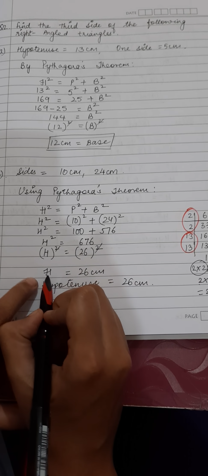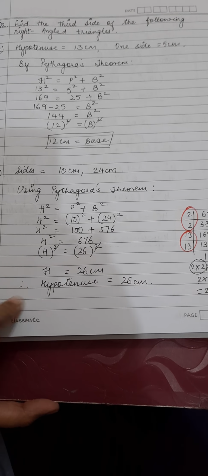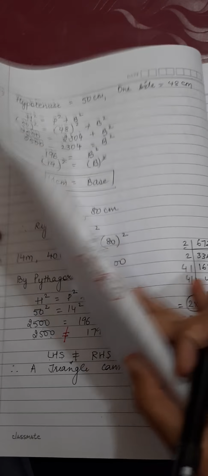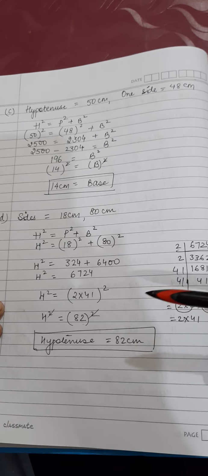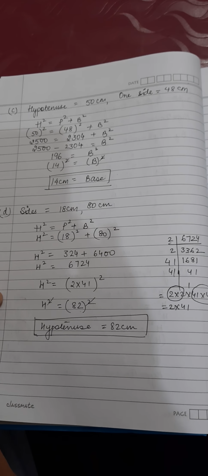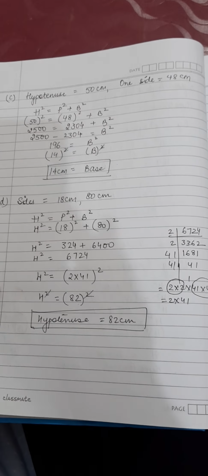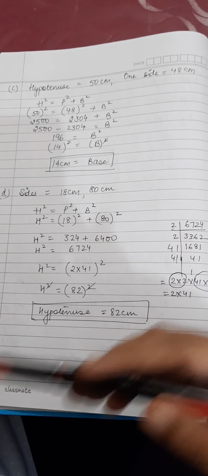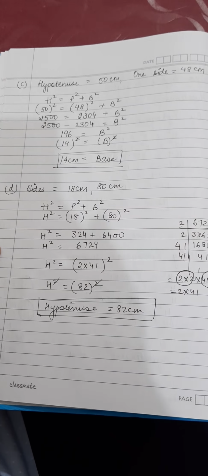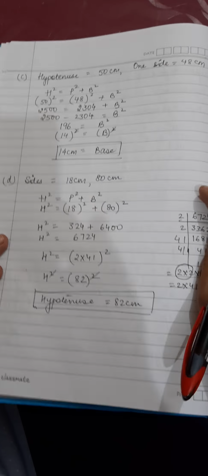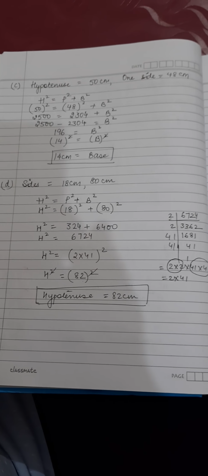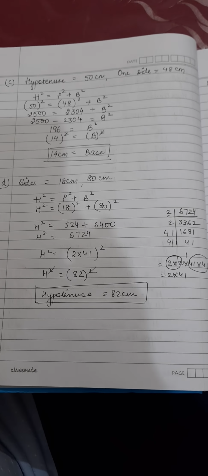Powers cancelled, so this hypotenuse is equal to 26 centimeters, and this is the answer. Now in this question, C and D parts you will do by yourself, because A part and B part are the same. If I have explained A part, then you can do C part by yourself, and if I have done B part, then you can do D part by yourself, right? You can pause the video to note it down, try it by yourself first, and then see the solution. Now let's move to the next question.